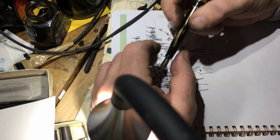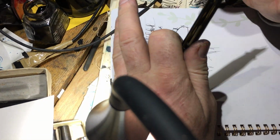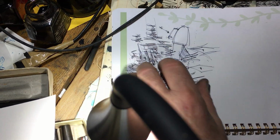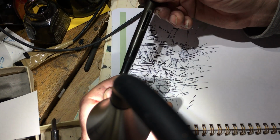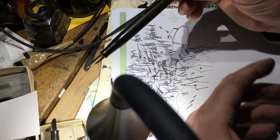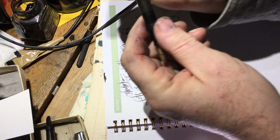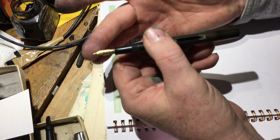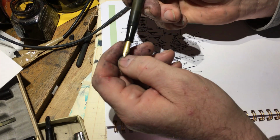So, heck, why not? I do have some pens that are on their last legs, and I have other pens that are accountant nibs. What I'm doing right now is sorting through these pens, and I'm not going to go through the trouble of fixing this particular pen. I didn't realize that was in the way here, but it's holding this nib perfectly fine. Just for the Watermans, because I have a lot of these things, this is a very bent nib, but it's a nib and I can fix it later.